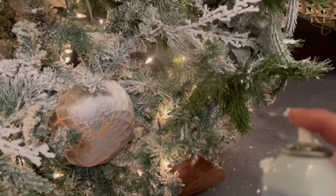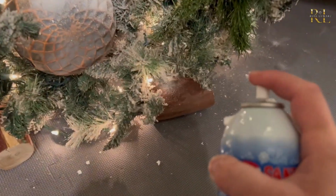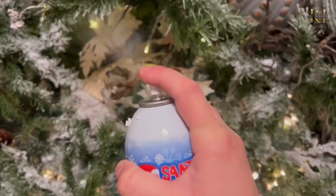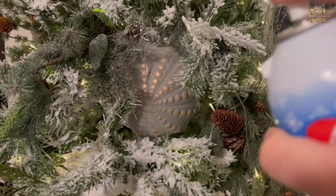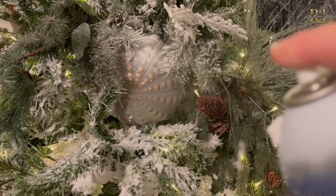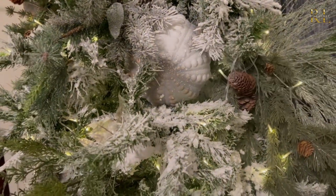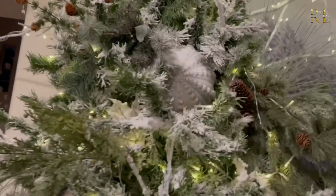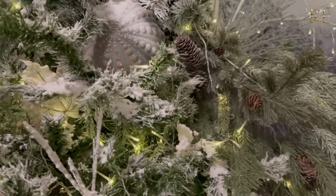I take a can of flocking and I just graze it over top of these large ornaments or any of the picks that maybe were a little bit off season, for example, like my fall leaves, or some of the branches that look like they had not been part of the snowfall. And that is really the element that's going to bring this magic home to this Winter Wonderland in Narnia Christmas tree. I think that the overall result is just spectacular.